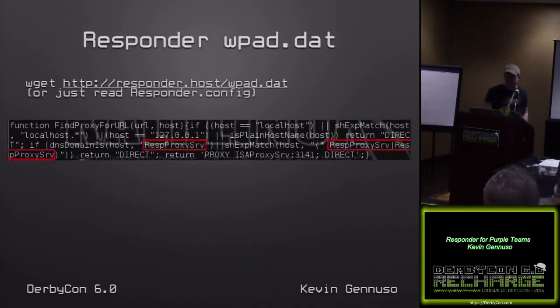If you look at the WPAD file itself, it tells you right there that Responder served this up in a few different places. Again, you can customize this. But if you're looking for somebody, a script kiddie, like somebody just standing up an instance of Responder, you can call them out real quick if you're looking for this stuff.